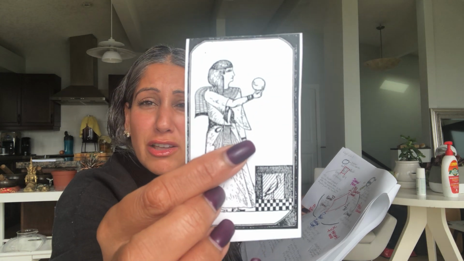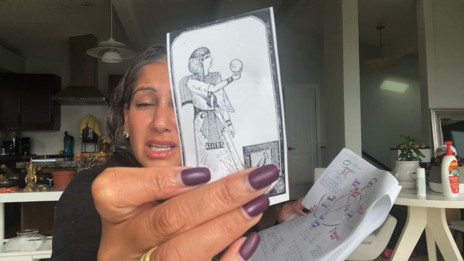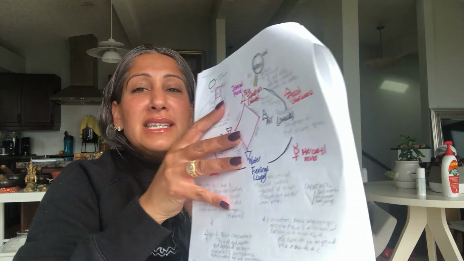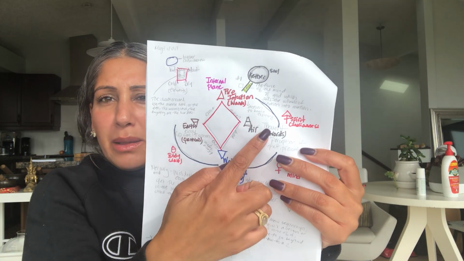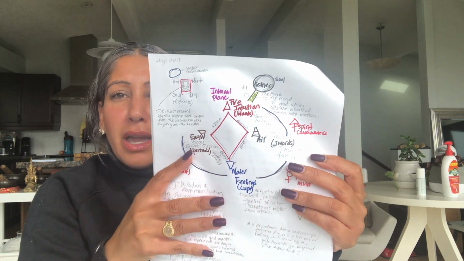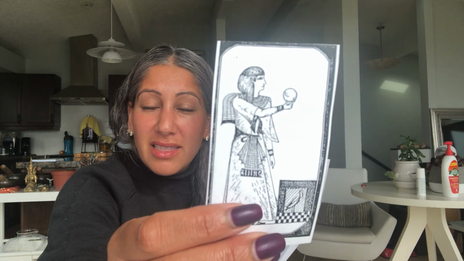Okay, so this represents the 4 elements. Here you see it in the box, so the box can possibly represent the 4 elements, but what I like to do is turn this box into kind of a diamond and then explain the 4 elements this way. So that first little strike that you get is this guy, the intuition.